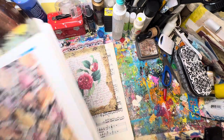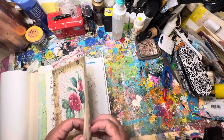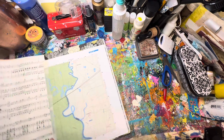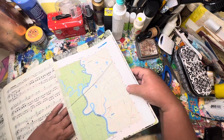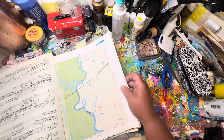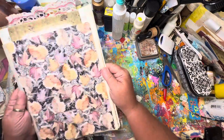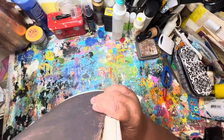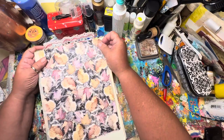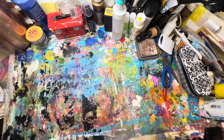Get it back in our signature. Get rid of that red. Maybe we'll use that red lace somewhere else in the journal. I like eclectic, but I also know that I usually use things three times. I'm kind of a big advocate of the laws of three. All right, it doesn't go across the whole journal, but it's a little something sticking out of the top. That's nice.